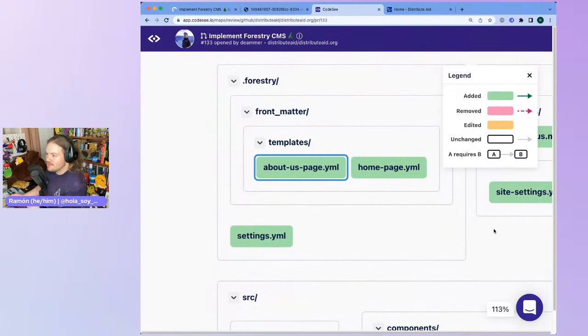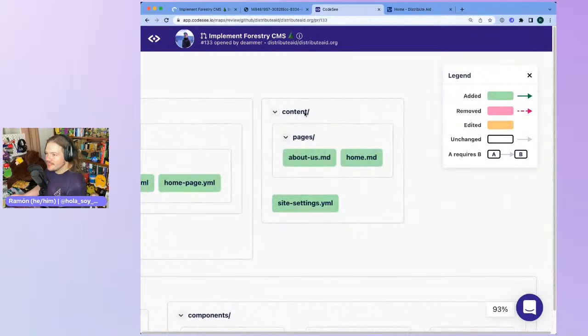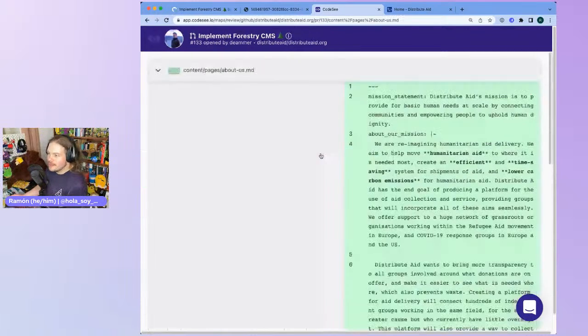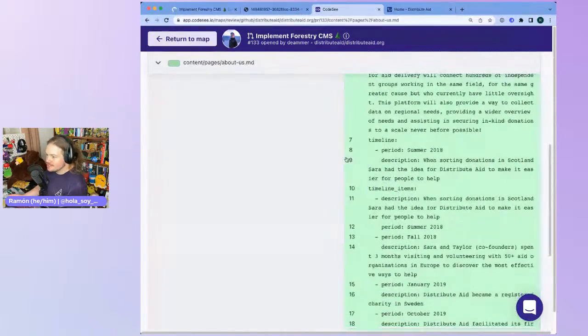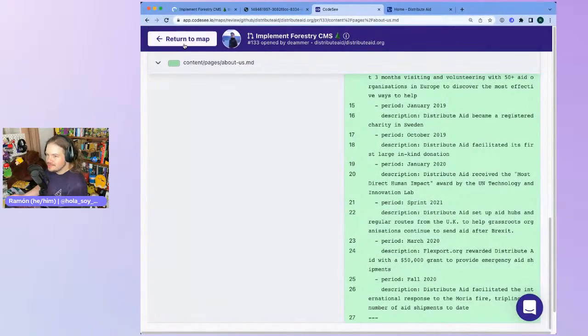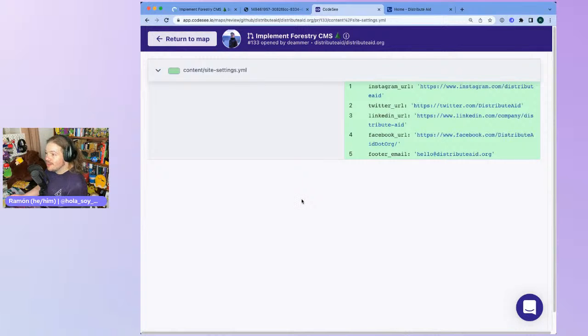Awesome. So I guess we got one for the home page as well. I'm going to zoom out a little bit. Aha, and the content goes in here. Mission statement, about our mission, and we can write all of that in Markdown. That's pretty handy. Site settings. Oh, wow. So really, this is like storing all of our information directly into Git, like you said, vPrevail. That's super handy.